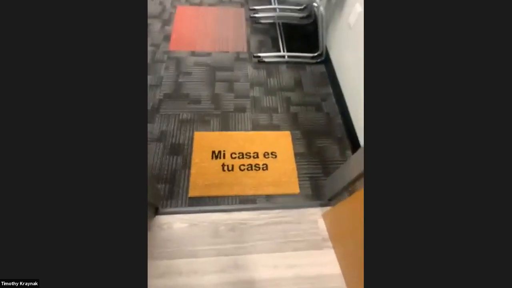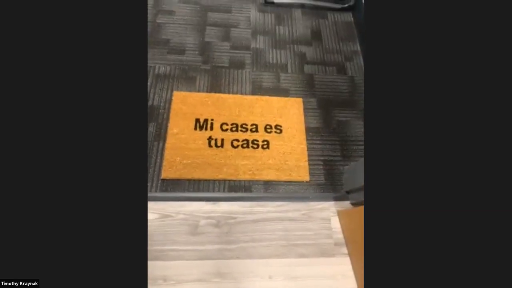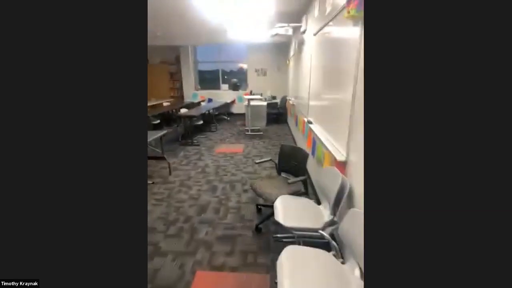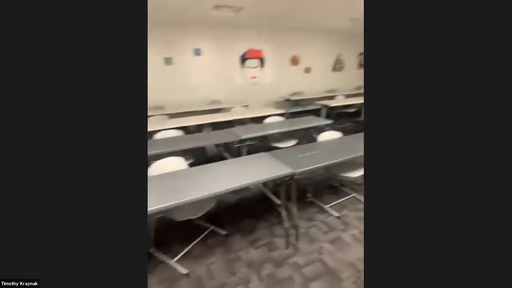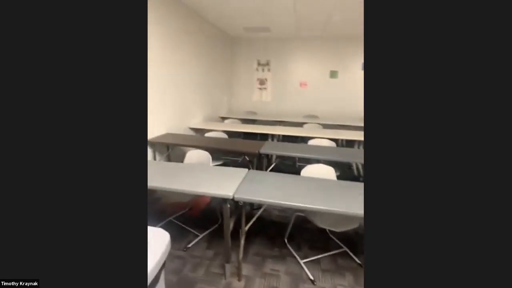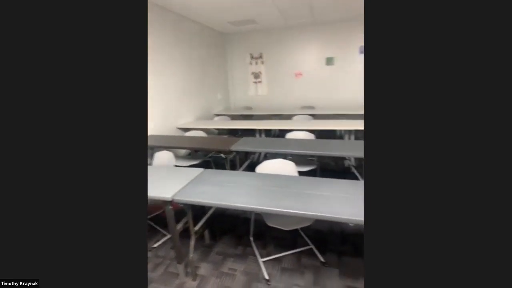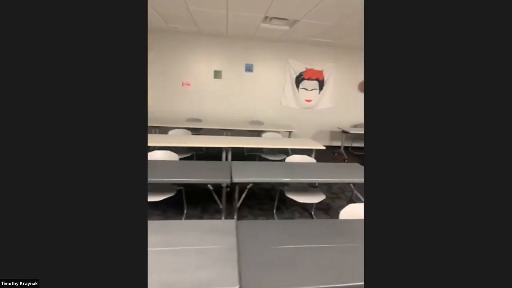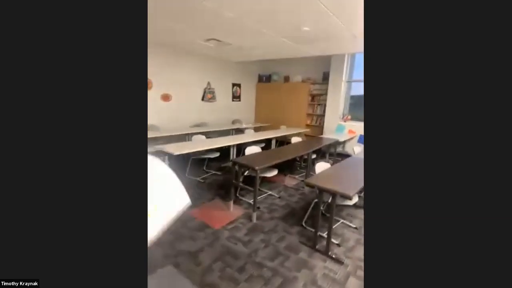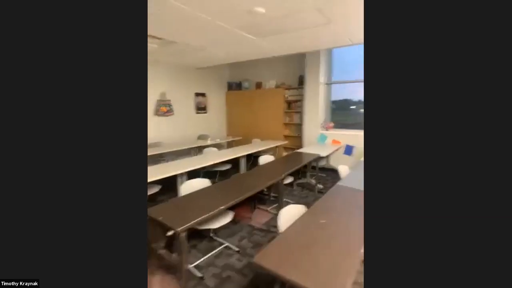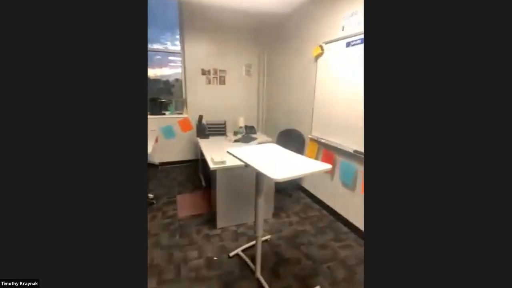So I'll step into Mrs. Mikulek's room. Mi casa es tu casa. So as you can see, we come in here, and this is going to be the basic setup for all of these classrooms in the upper school wing. Each student will have their own table, obviously a chair to sit in, and the teacher's got some really nice storage space back there with some shelving units, new desks, new podiums.